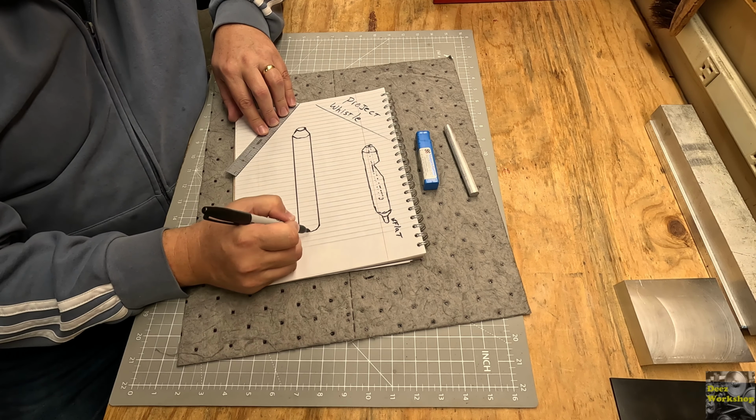Anyway, so we need to drill a hole into this, and the tricky part is going to be that I need to put a groove in here for the whistle portion that makes the noise, and I need to put it at a 20-degree angle. So I'm going to need to figure out how to mount this up in the milling machine, in the vise, at a 20-degree angle, so I can come in here with an end mill and cut my groove in there. This will be parallel, but this will be at a 20-degree angle. So I need to get that set up. I think that's going to be the first thing I do.